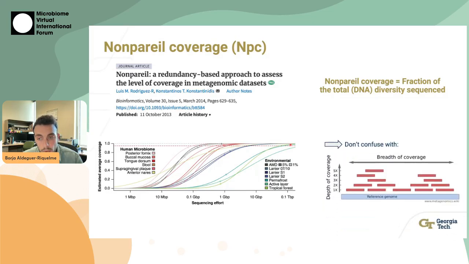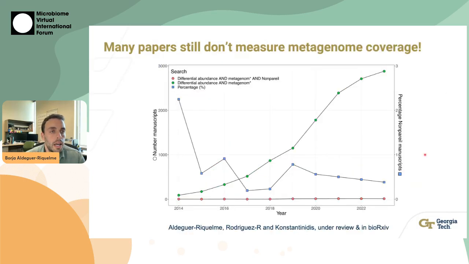One important thing that I would like to highlight is that metagenome coverage is a different metric that should not be confused with depth of coverage and breadth of coverage, which are 2 common metrics frequently used in read recruitment analysis, but measure different things. So please, these are 3 different metrics that should not be confused. So what's the point of our work here?